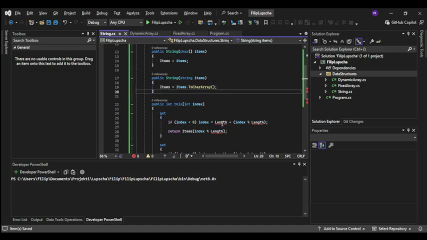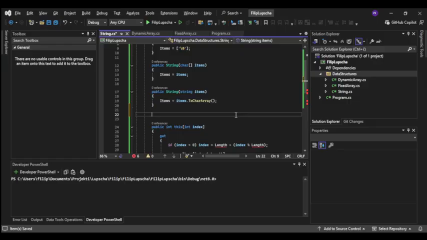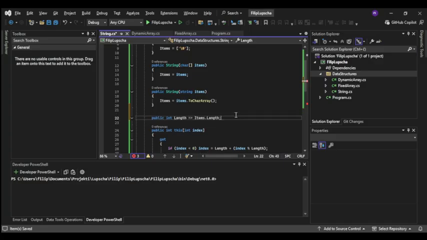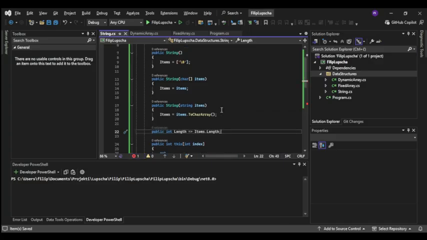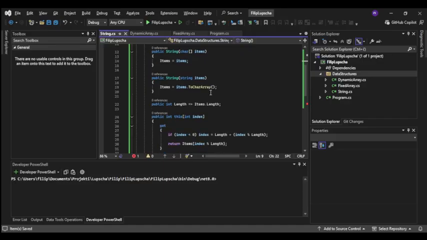Now, we still do need length, so we can make circular indexing and so on. And for that, we can define public int length, which is set to items length. Since we have a char array, we do not need actually a null terminator.